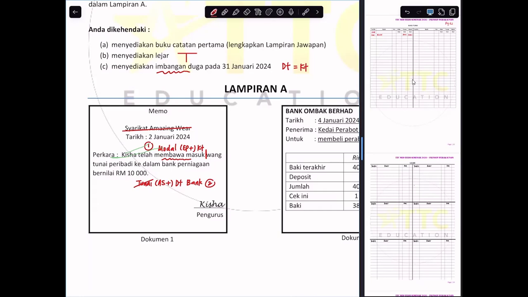First account modal, second account bank. Whenever you see bank, it means record in which BCP? Yes, buku tunai. Put it into buku tunai. But later, when I write the value debit in bank, should I write bank in the bank? For example, if I draw it here, I put into account bank. Is it possible for me to write bank again in the bank? No, there's no point. You're wasting your time only.